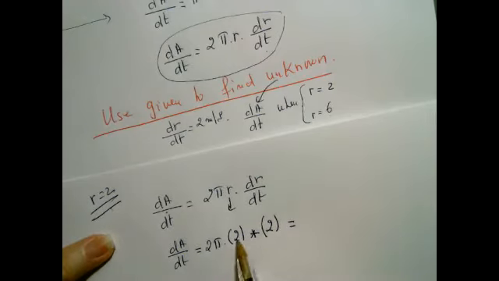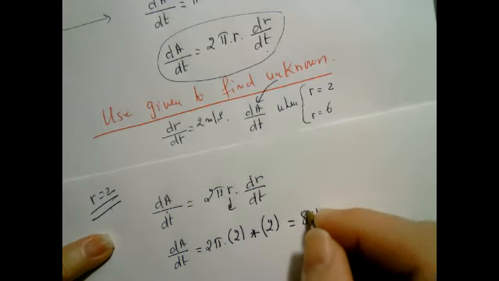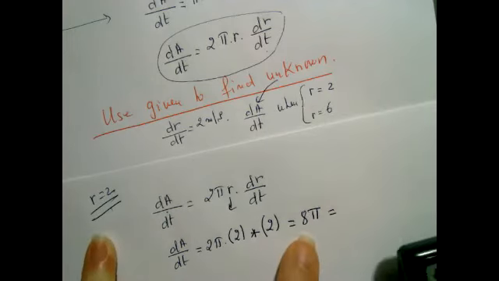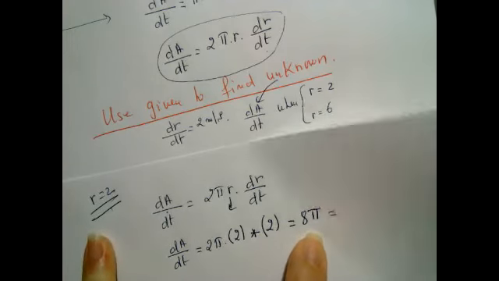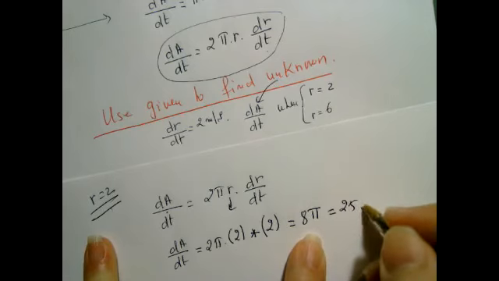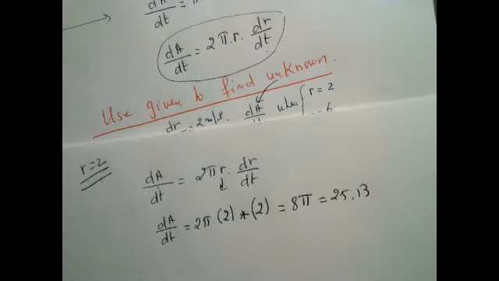And that's going to give me 8 pi, which is, I want a number. I mean, usually in your quizzes, you can give 8 pi, I don't care. But right now I want a number just so I can make a little bit of sense out of it. So it means almost 25.13. What is the unit?